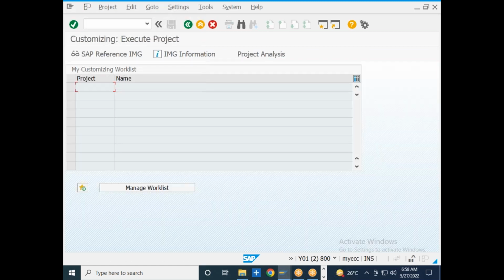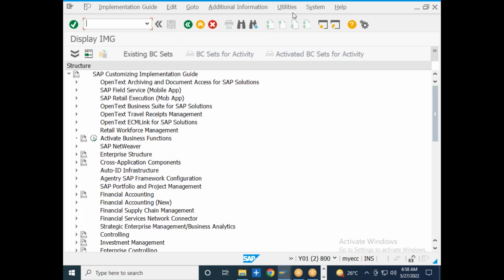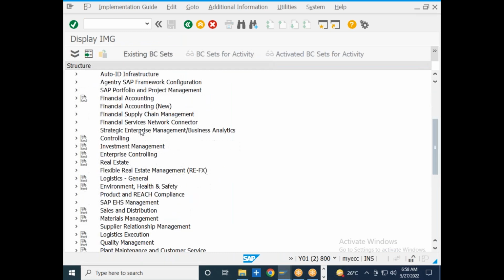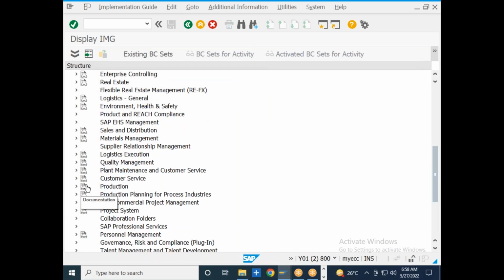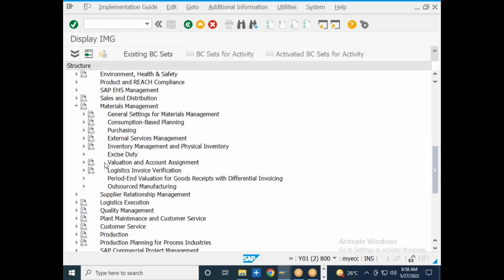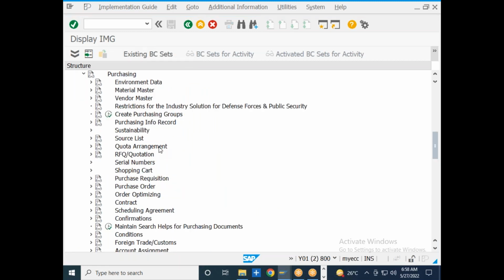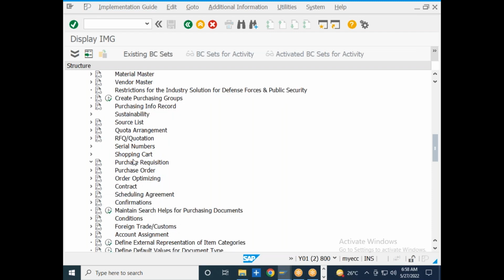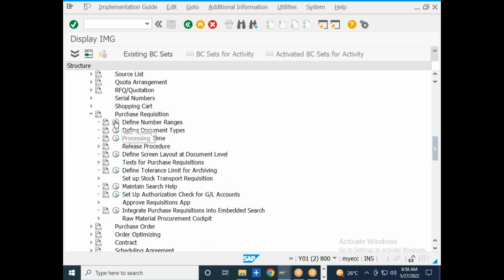Let me go to the SPRO screen and open the SAP reference implementation guide. Then go to materials management, then purchasing, then purchase requisition, then define document types.